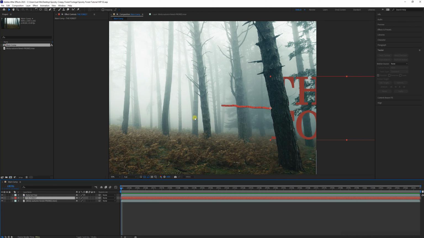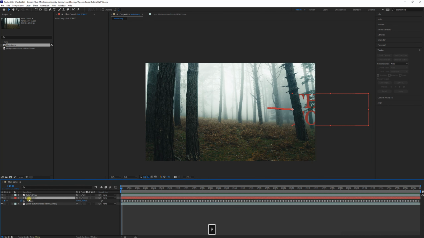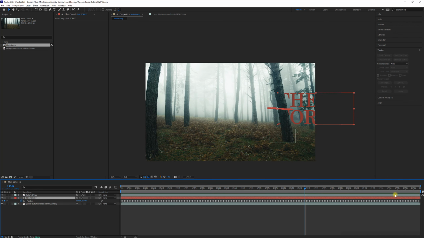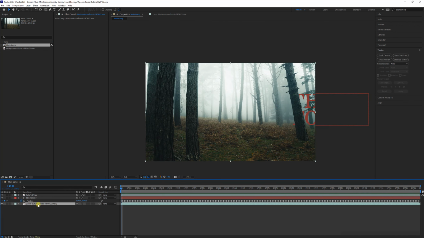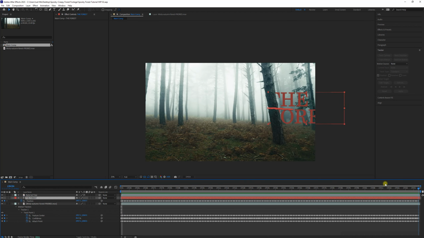And now we want to reposition the text. Well, if I have my text here, I press P. Well, our position is all keyframed. So what happened was that the forest, right? And you see these keyframes. These are the keyframes that the tracker made. Remember we saw those lines? Well, those are all keyframes. So After Effects took all that information and gave it to the text in terms of its position, and now it's following it.